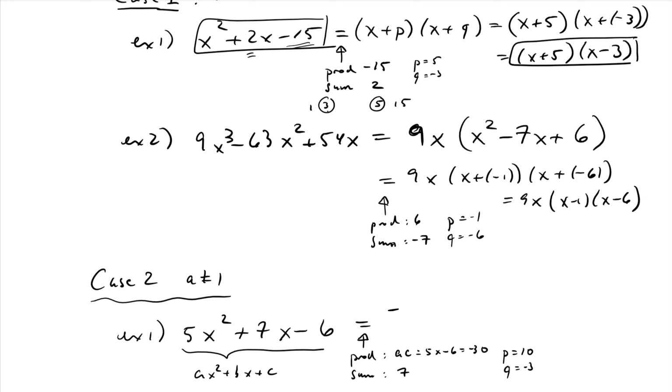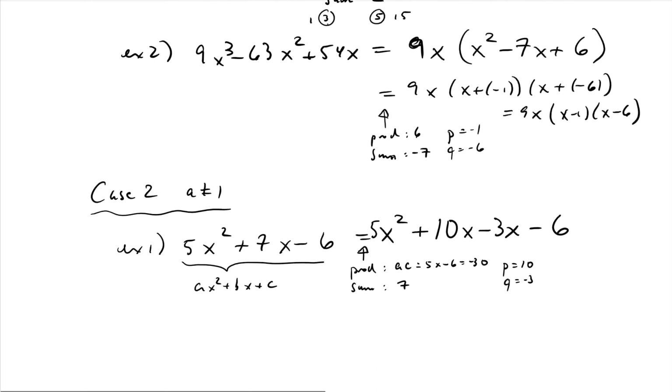And what you do now is you're going to split. We can't use the shortcut we had before. We can't write (x plus 10)(x plus minus 3). That's not going to work, right? If I multiply x and x together, I'm going to get x squared and not 5x squared. That would be a mistake. So the technique says that when the coefficient is not 1, we split our middle term using our numbers 10 and minus 3. So we're going to write 7x as 10x minus 3x. Since 10 and minus 3 add up to 7, I can split the 7 into 10 plus minus 3.